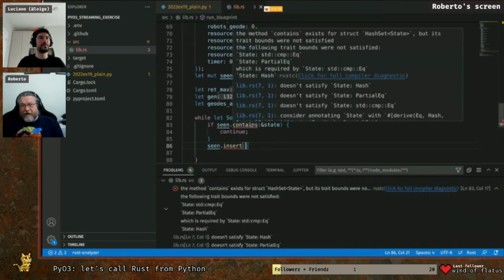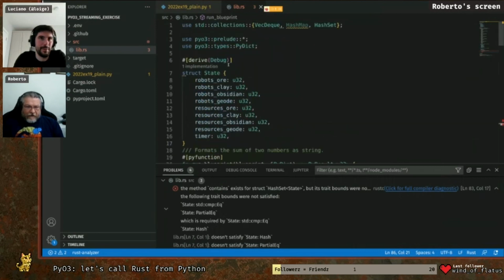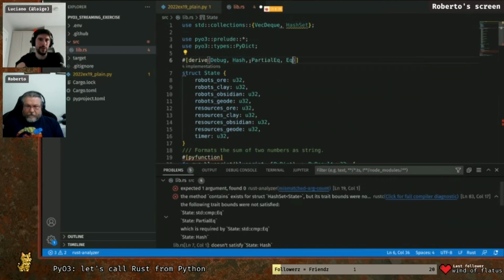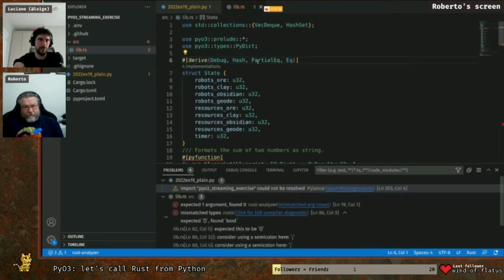Contains, because I have to derive PartialEq or Eq. Okay, I have to derive Hash, PartialEq and also Eq. Everything. Exactly. That's the funny thing. You can create a type that is a hash map of a state, even though the state is not hashable. But then the moment you want to insert or read, it starts to complain that this is not hashable. I don't know why it doesn't complain straight away when you create that type. So probably the trait bounds are only checked when you start to use the hash map and not when you create one.